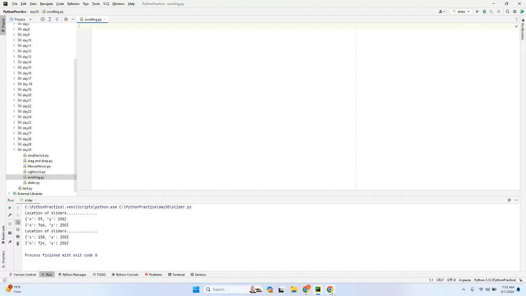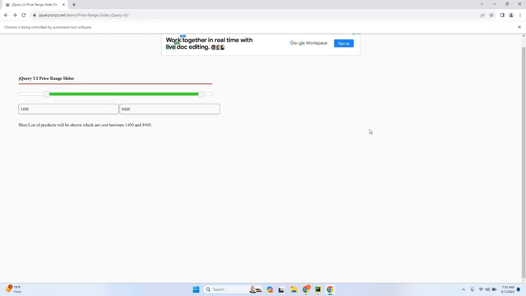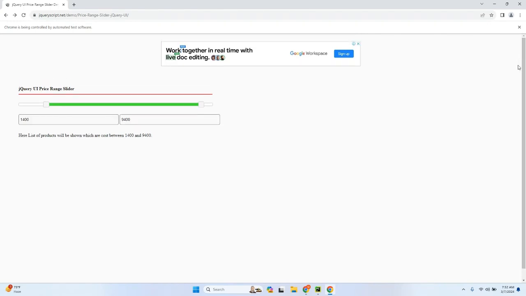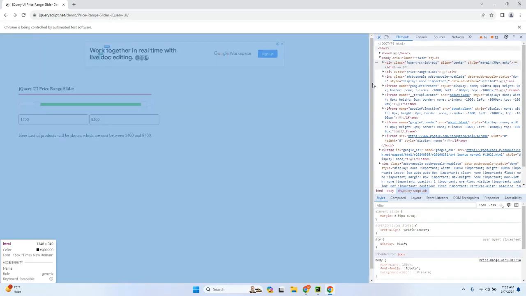Scrolling: you will go to any web page, and at last you will do a scrolling operation with the help of the mouse. If the content is large, the browser itself enables scrolling. So you can't inspect anything on this particular sliding or scrolling element. So how can you perform it?